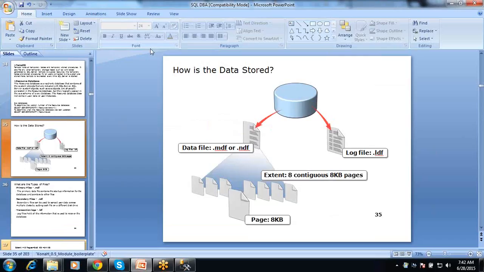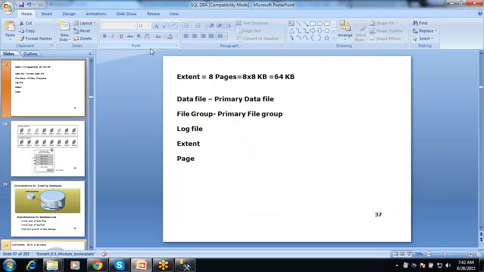When we go to our lab scenario, I will explain a little more on this. For now, let us discuss the theoretical concepts. A database file contains pages. Actually, a page is nothing but the medium where the data is saved in SQL Server. A group of pages is called an extent. An extent contains 8 pages.